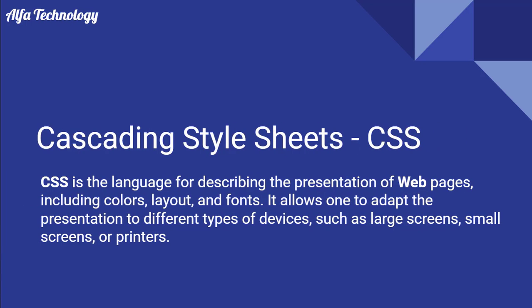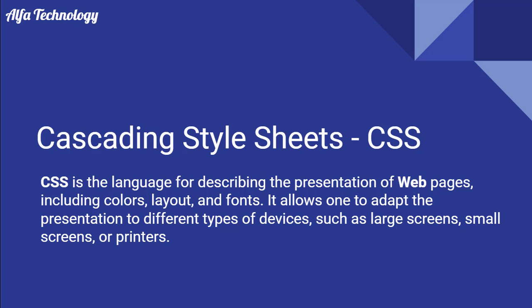CSS stands for Cascading Style Sheet. CSS is a language for describing the presentation of web pages, including colors, layouts and fonts. It means by using CSS, you can describe how your font will look like, you can change the background color, the layout of the web page and much more.